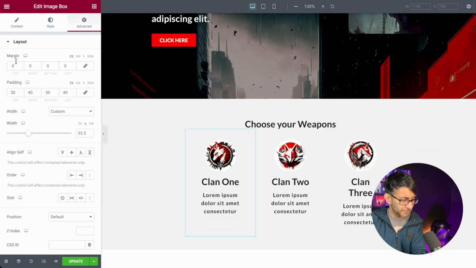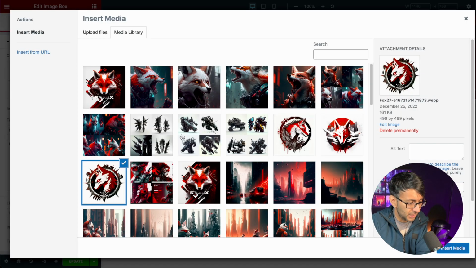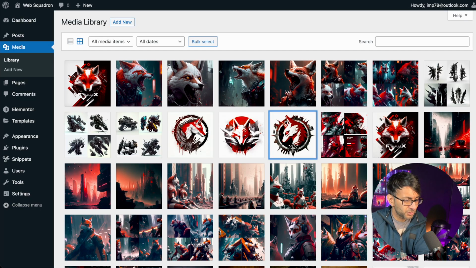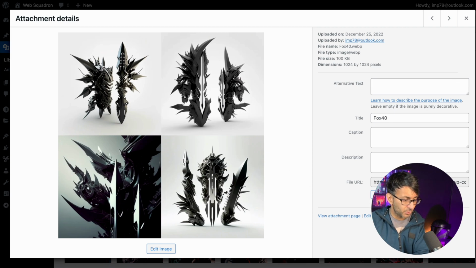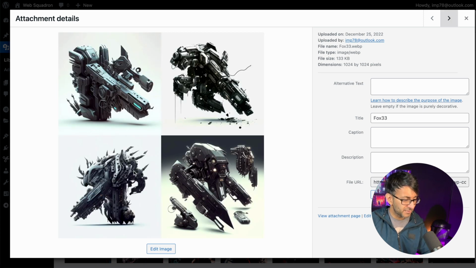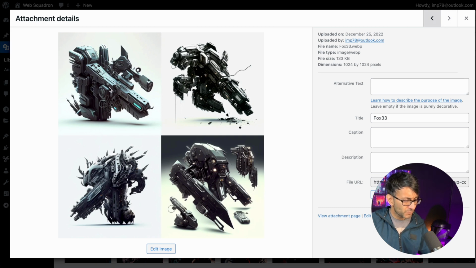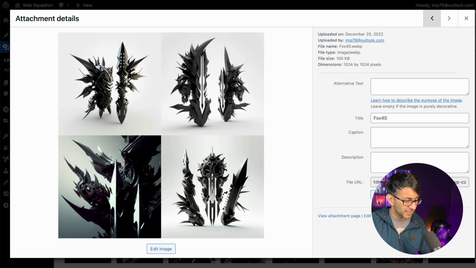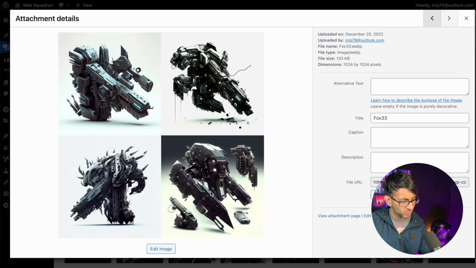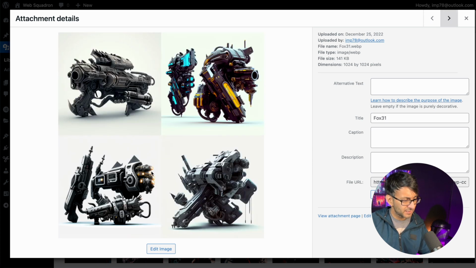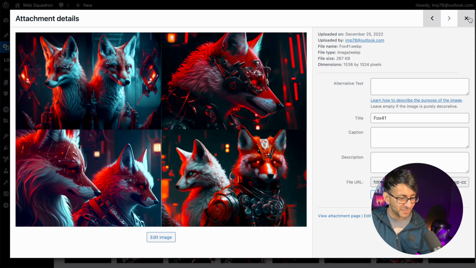we now have choose your weapons, and this is where I'm very quickly just going to go and grab some weapons. Let's go to our media library just to show you what we got. We got a sword over there. We got, I mean, this is like proper Gears of War kind of style. That's a great one. I'm going to go for that one. 1, 2, that one. They don't really look like weapons, do they? And we'll go for that one there as well. So I'm going to go with that, that and that. Yeah, that and that. Sorry, I had to have a think there.